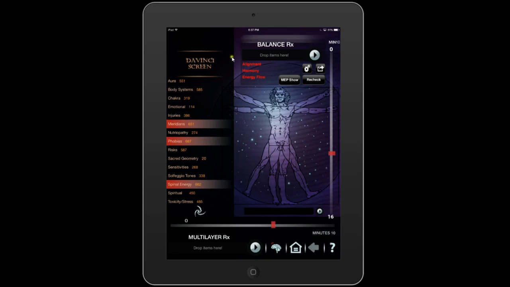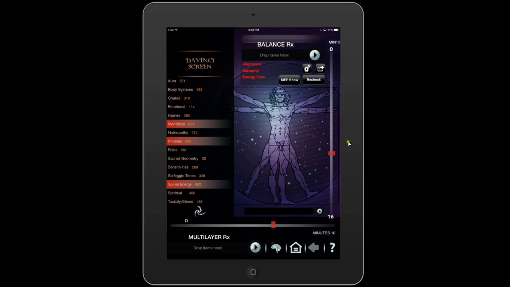When you have done the balancing time and these numbers are populated, you will also find that there is a number here. And that number is the mean average of the 3 of these values that you will see at the end of your balancing. This is in the Balance RX as well as in the multi-layer area that you will see those numbers.